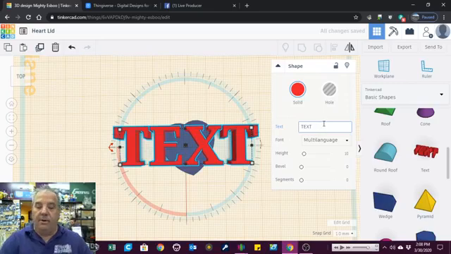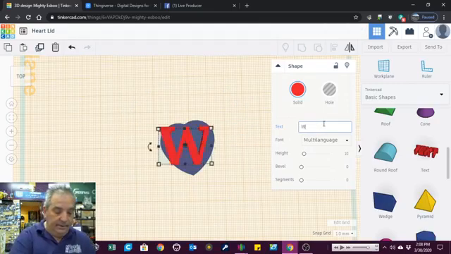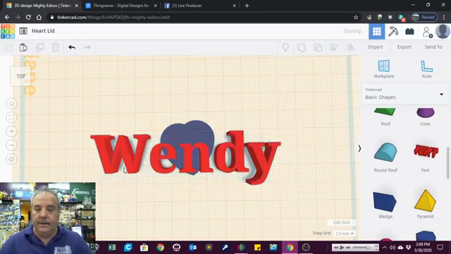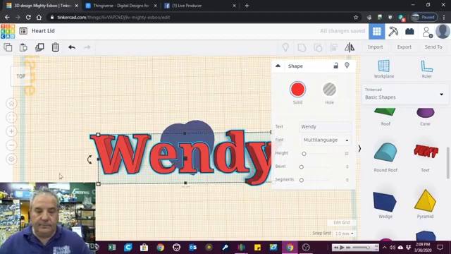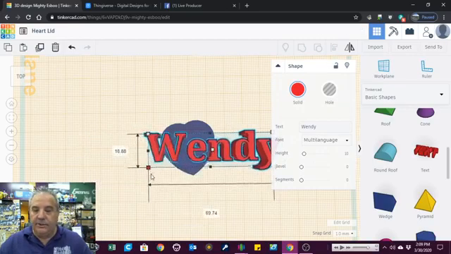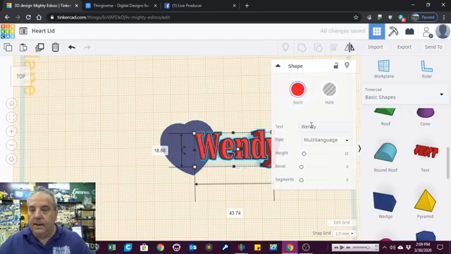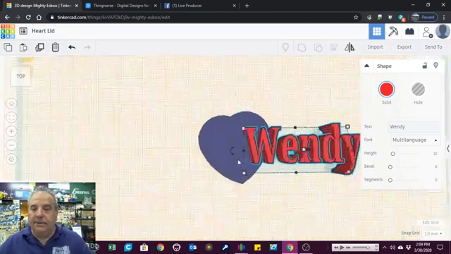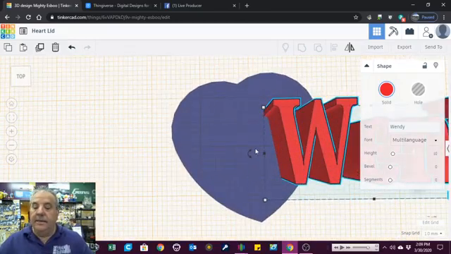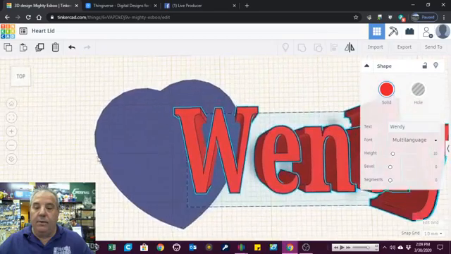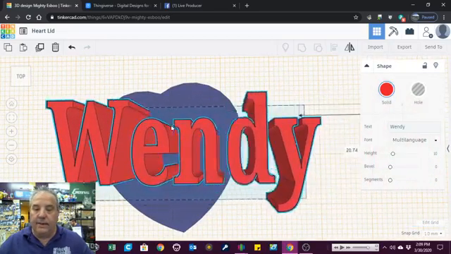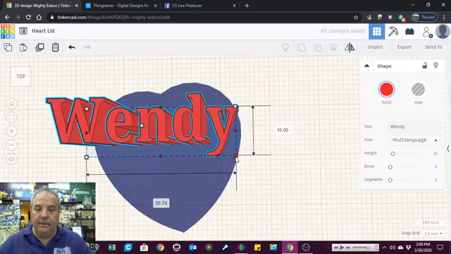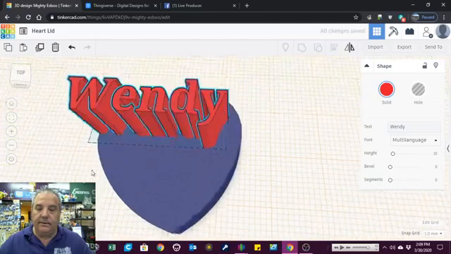It's a little big right now. I'm going to make a nice heart here for my wife. I'm going to bring this down. You just grab it by the corner. I'm going to put this away so we don't see this too much. Let me zoom in here. The middle click button will move over the whole project so that I can scroll over to it without any problem. I'm going to put it down here to get it at the size I want.